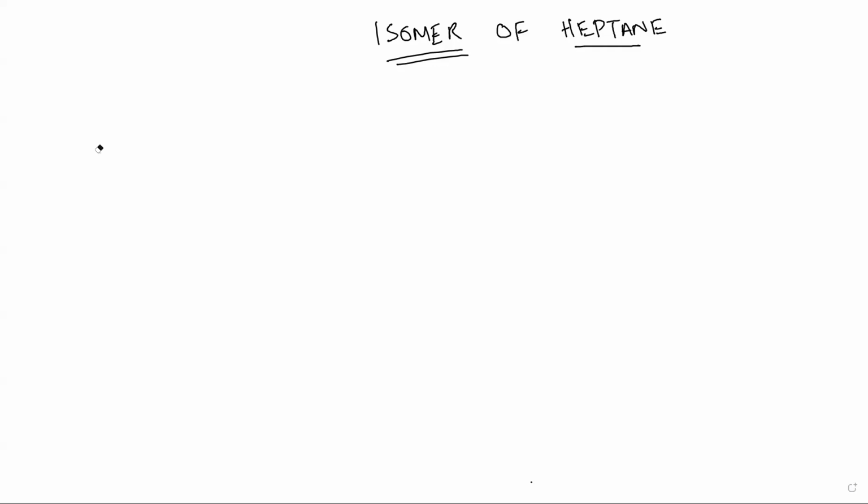Hello, everybody. All right, now look over here. This is an isomer of heptane, okay? The easy way is this: you draw the isomer and you keep on naming the isomers of heptane, and that's how you learn how to name and draw all together. So first of all, if we draw the main chain over here, we'll draw the 7 carbons and then we'll place hydrogens around it, okay?